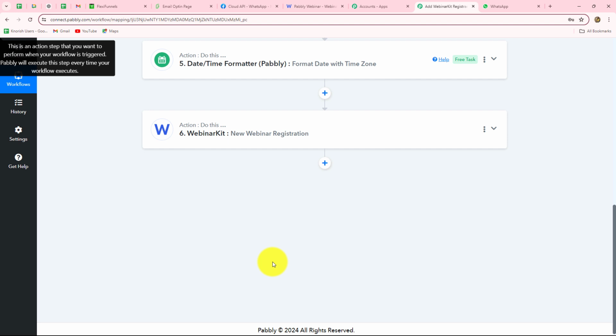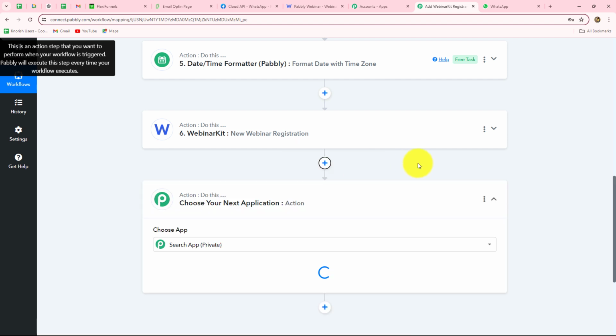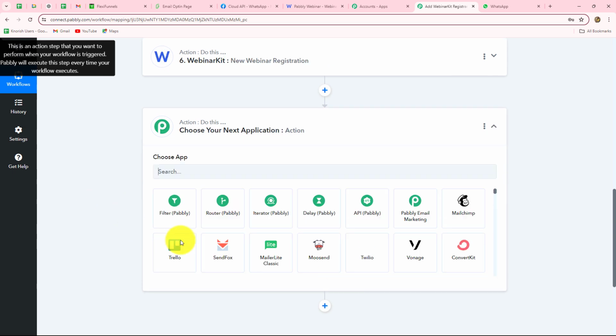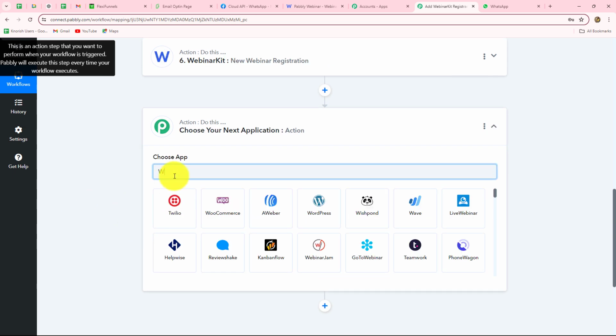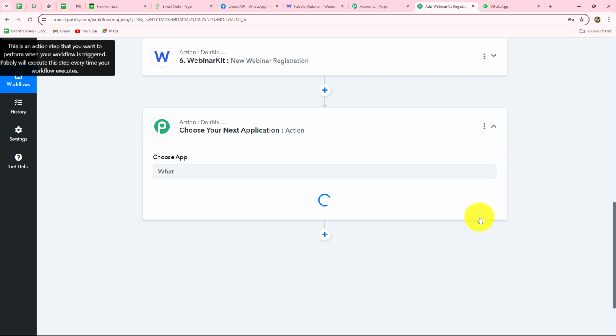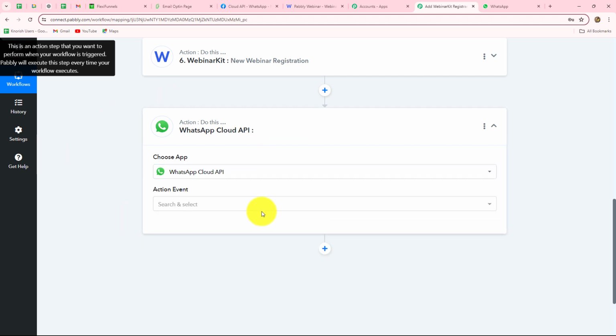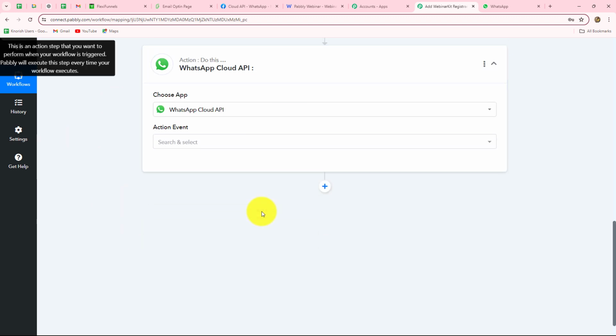So here I'm going to use a template for sending WhatsApp messages to all the participants in the customized format. For that, I'm going to use WhatsApp Cloud API. So I'm going to set up connection between WhatsApp Cloud API and Pabbly Connect to send the WhatsApp message. Let's click on this add action step button. And here you have to select your action application as WhatsApp Cloud API. Here I'm using WhatsApp Cloud API for sending template messages, but you can definitely use any other application as well. Any other WhatsApp API such as AiSensy, Vati, or MSG 24/7, etc.